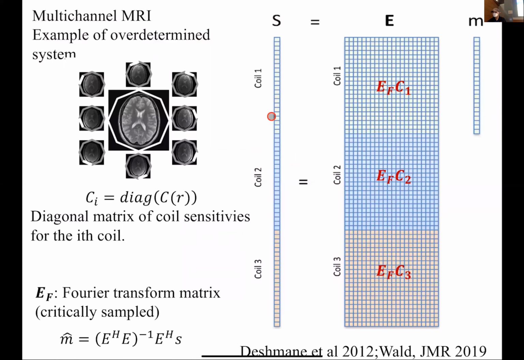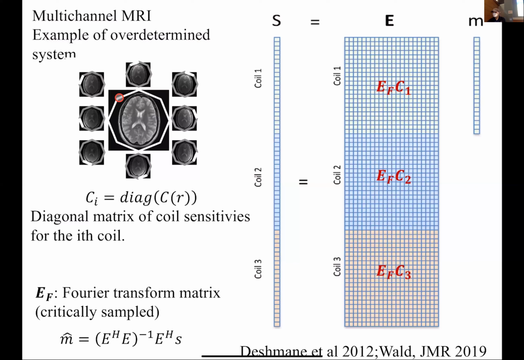Coil 1 is going to receive a signal, coil 2 is going to receive a signal, coil 3 receives a signal. For example, this is the head, and these are different coils. You can see each one has a different sensitivity pattern. If I put a coil here, it's going to be more sensitive to the brain region close to that coil. And here, it's going to be more sensitive to the brain region close to that coil. So essentially, every coil now has a slightly different picture of the object, and that diversity becomes very important because that's what allows us to go beyond our Nyquist limit.